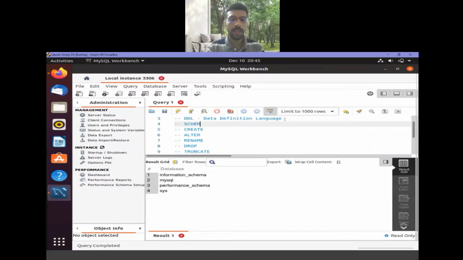Schema basically means a scheme of things, right? So the scheme of the database that you want, and each database will have tables in it. So that scheme of tables as well. The schema includes the scheme of the database that you want as well as the scheme of the tables. All that we will be defining using this set of five DDL commands. In this video we will see the DDL statements, and DML, DCL, TCL we will see in further sessions.